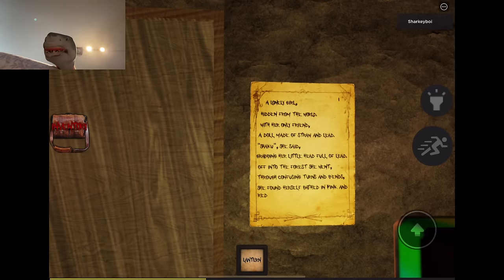What's this? A lonely girl hidden from the world with her only friend, a doll made of straw and lead. Shaiku, she said, shrugging her little head full of lead. Off into the forest she went.